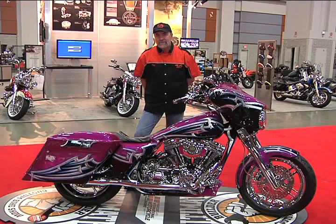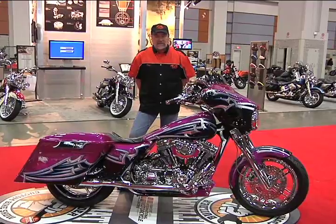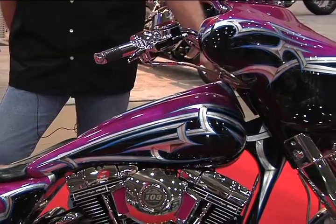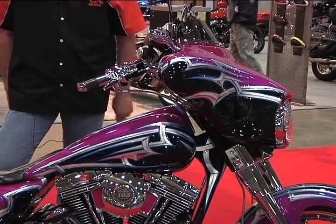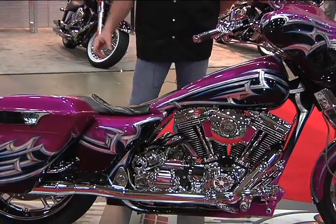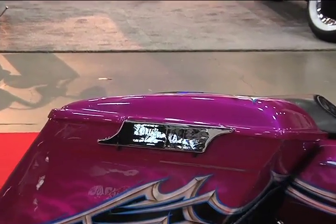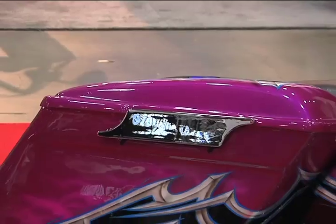Tell us about the fabrication on this bike. We got quite a bit of fabrication on this one. We took a stock Harley tank and we stretched the tank. Then we made a dash for it out of aluminum with a pop-up gas cap. There's no front tank mount and no front gas crossover. That's all been moved up underneath the tank. We stretched the side covers to meet up to the tank. We stretched the bags, custom lids. We made some custom latch covers which have no bolts on them, so it's totally sealed. We've got a long fender that we did with a Frenched in license plate.